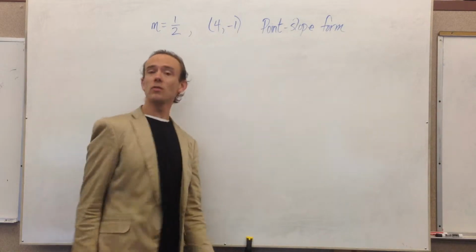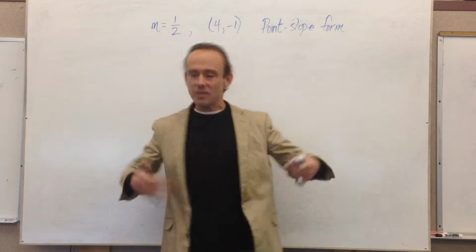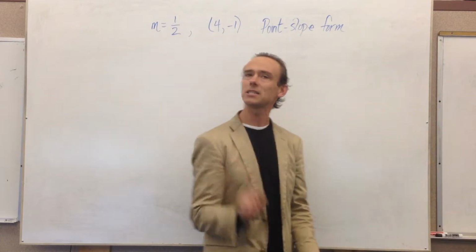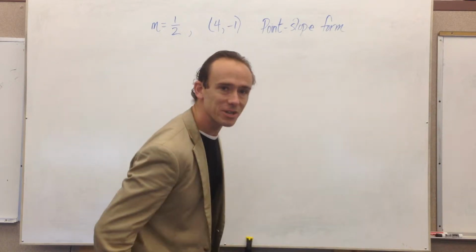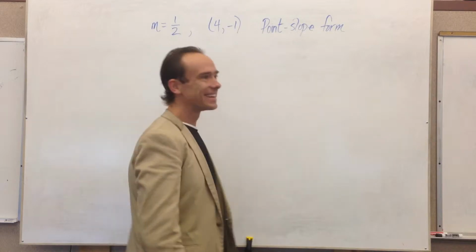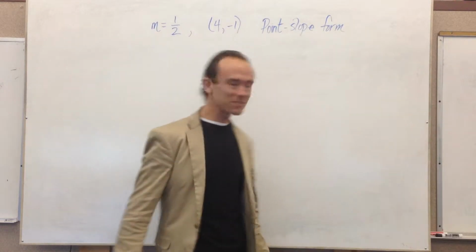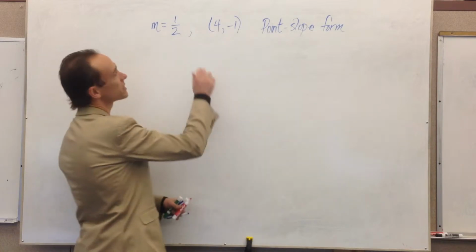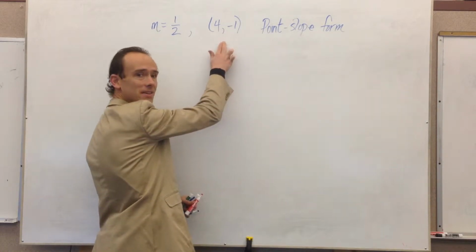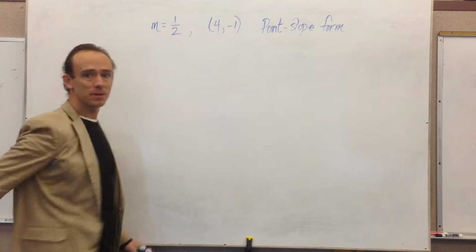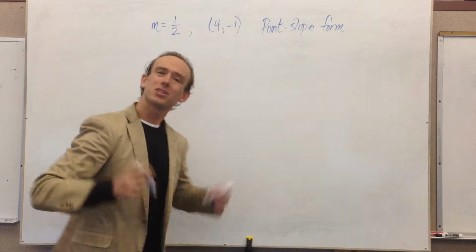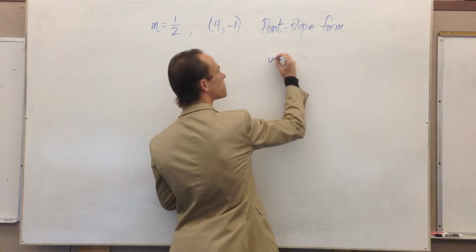What I want to go over is how to write the equation of a line. It's such a powerful thing. I wish I could get fully into why it's powerful, but I want to keep this video under 10 minutes, so I understand our ability to focus. I want an equation of a line that goes through this point and has that slope. And I want the equation to be in what's called point-slope form. So let me show you what that's all about.